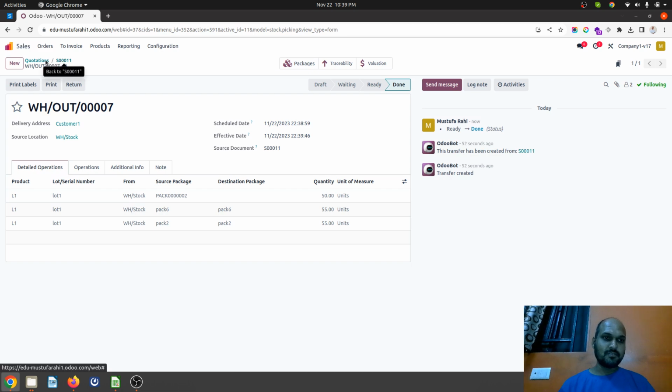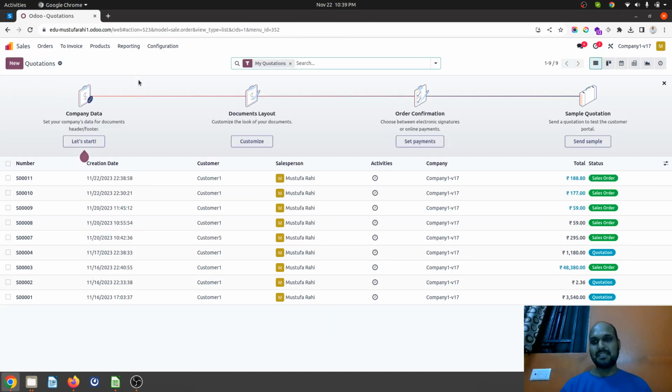It's a very cool feature, both features: copy paste lots and define different quantities from Excel, and then reuse the same during sales with force removal strategy as least package. Hope this will help many warehouse guys. Thank you.